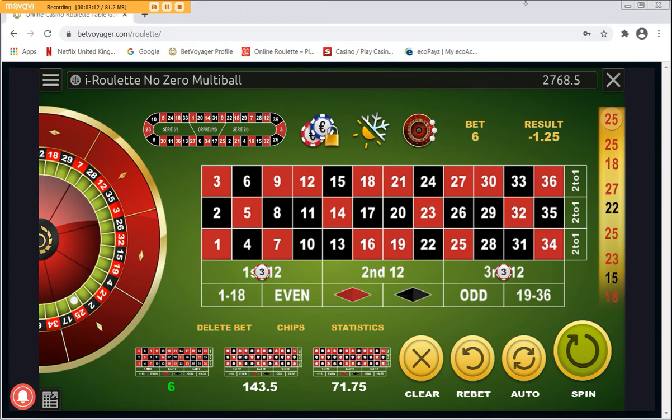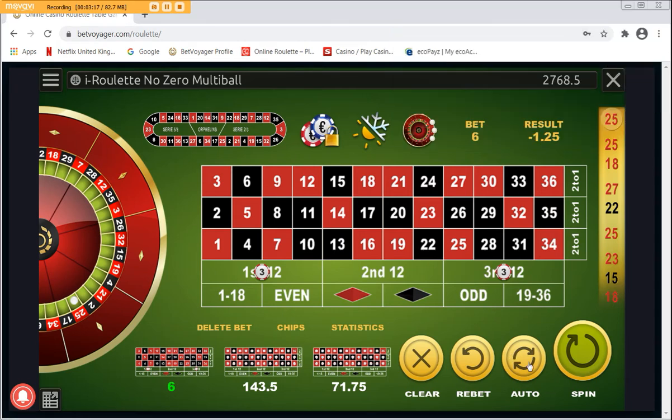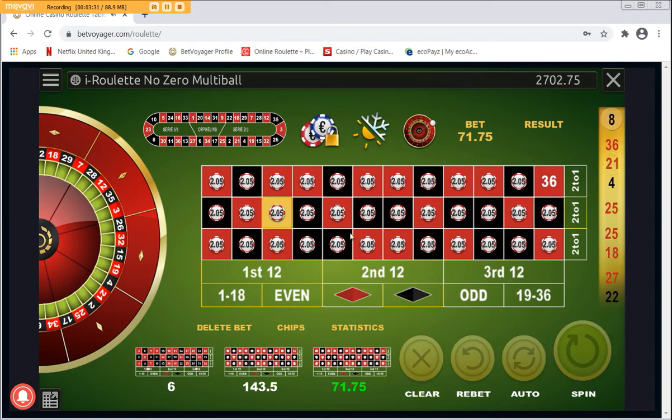Let's do a timer. 10 minutes. Come on. Have you gone? There you go. And let's see what we get. I'll explain and you'll get the system as we go. So we've got one loss there. So I'll stop that auto. I'd normally click that and the 21 would be uncovered. Okay, not the 36, but just to test the system, I've chucked it on here.